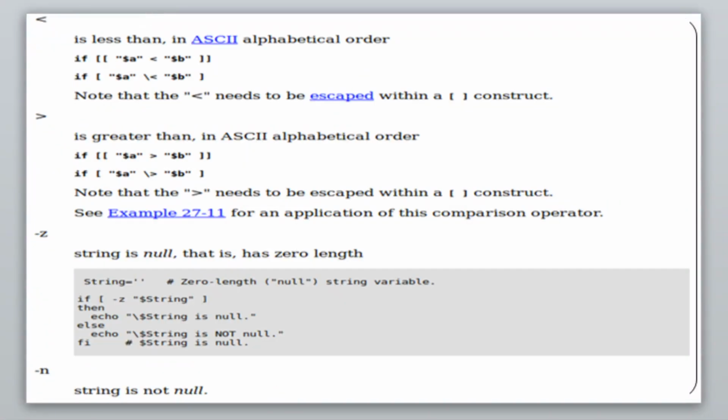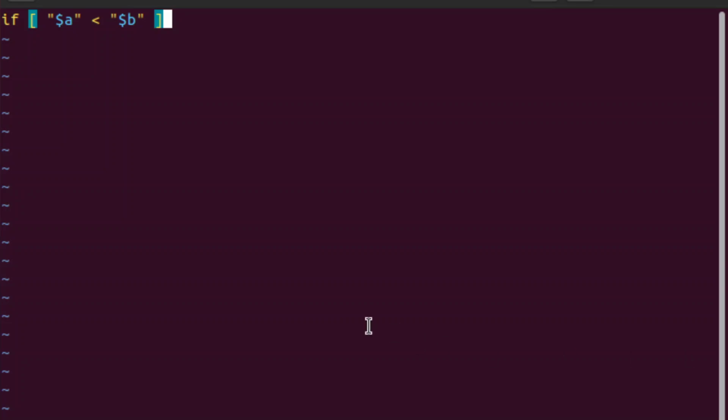Let's go to our next slide here and keep going down our list. So again, we see that less than sign. But notice when we use single brackets, we actually need to escape the character. So when we're using these single brackets, we need to throw that backslash in there to escape that character. Otherwise, it's going to be interpreted differently. We just want it to be interpreted as less than. Now, if we have double square brackets, we don't need to use that escape character. We can keep it as is and it would mean less than.